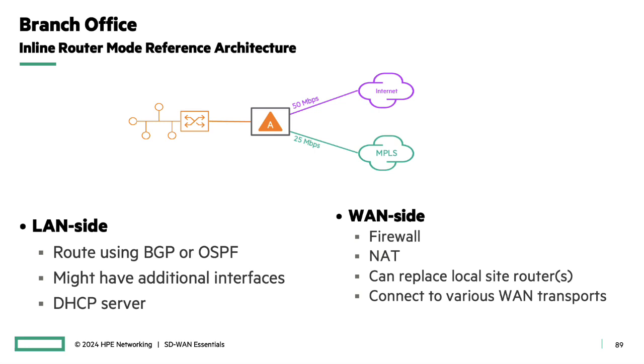An asymmetric flow is where traffic goes through a tunnel in one direction, but does not return in the same tunnel. More specifically, it usually does not go through the same pair of EdgeConnects in both directions. The EdgeConnect here can learn routes from any local network inside the branch via BGP or OSPF, and the appliance can be configured as a DHCP server, which allows you to replace a router or layer 3 network device as well at the branch.